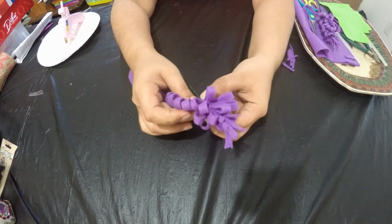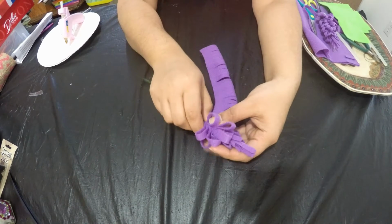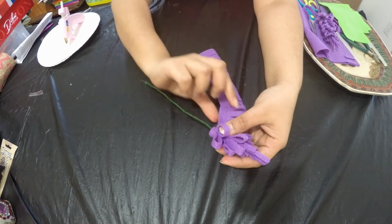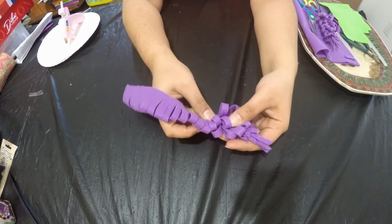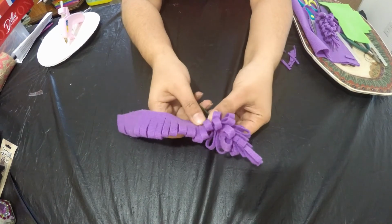I'm going to show you how to do it without adding more glue, but you'll just keep adding glue and going. So you take one round, then go down in diagonal position. So here I'm back at the original position. Here I will go back down in the diagonal position, and make sure that you're covering up the previous layer of felt and none of the stem is showing.